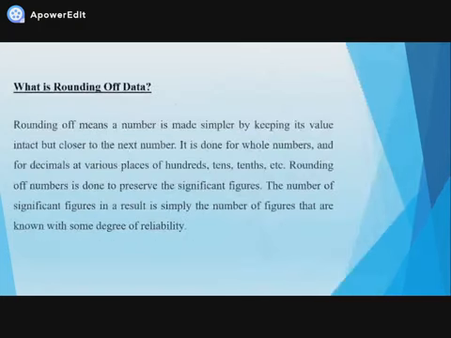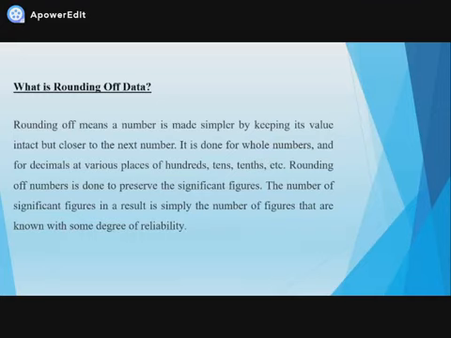Now there is another topic which is rounding off data. So what is rounding off data? Rounding off means a number is made simpler by keeping its value intact but closer to the next number. It is done for whole numbers and for decimals at various places of hundreds, tens, tenths, etc. Rounding off numbers is done to preserve the significant figures.